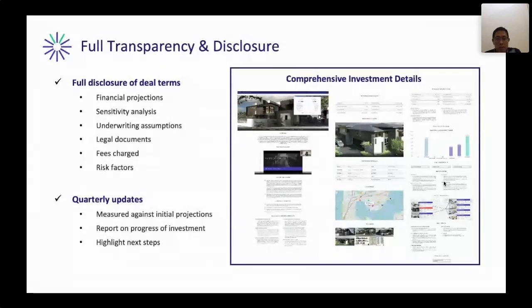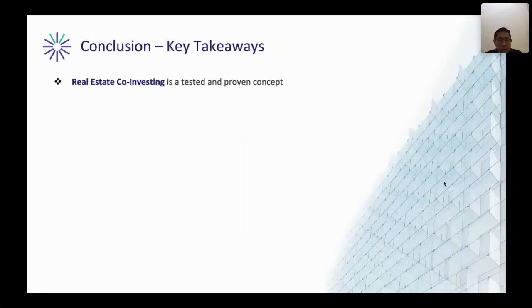Okay, this is the last part of it. Let me conclude. Real estate, like I said, the whole concept of co-investing is a tried and proven concept. You do it at the institution level, informally at the retail level, but it's not structured properly. So that's where we come in and try to drive some structure and access. Technological advancements, like my partner Mao has mentioned, have enabled investors to partake in this.